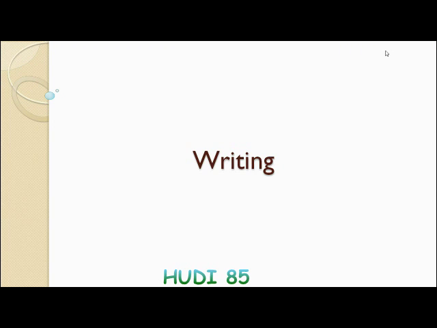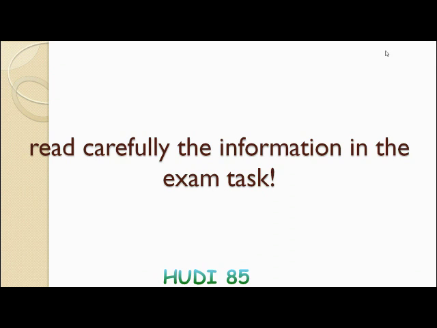Before you do a writing task, have in mind the following tips. Read carefully the information in the exam task. The information in the exam task will tell you what to write about. To achieve a good task achievement score, include all of these points in your letter and only include relevant ideas.